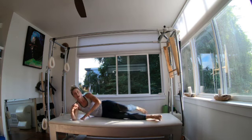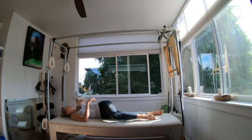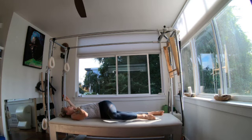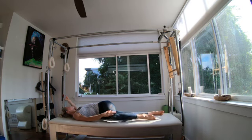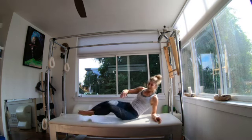Let's do a little supine twist. Keep your hips stacked, but just draw the opposing shoulder back. So hips stay stacked as you rotate through your middle. Take a deep inhale, lengthen pubic bone to sternum. And then exhale to soften your waistline in and back. Use your hands, pull yourself up. And just onto the other side.